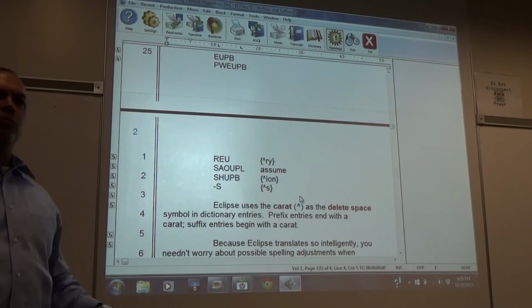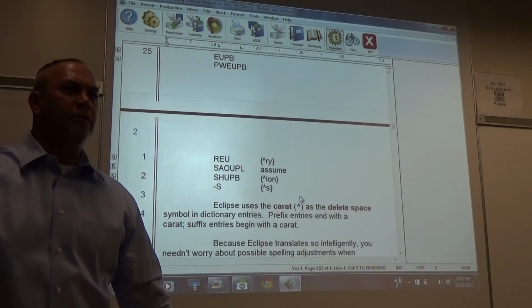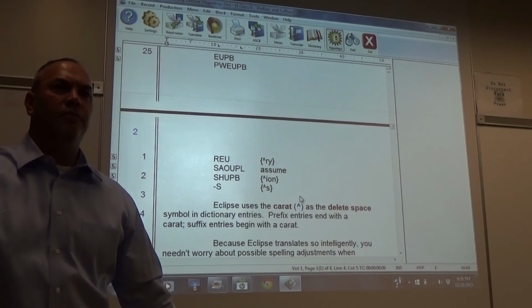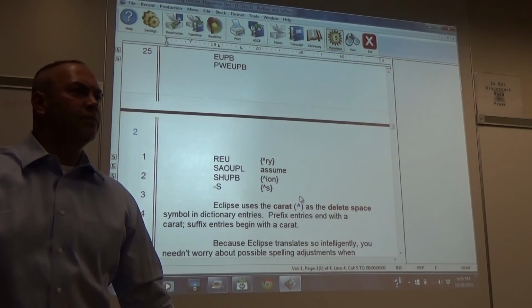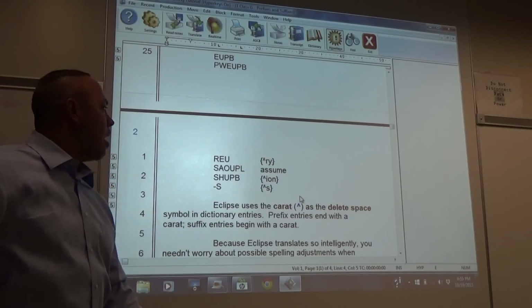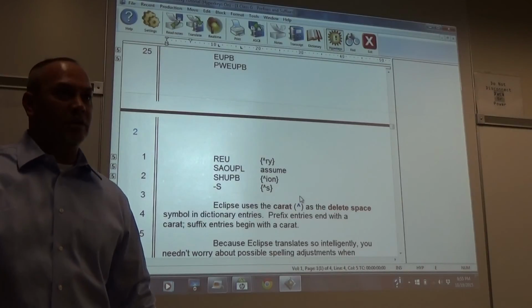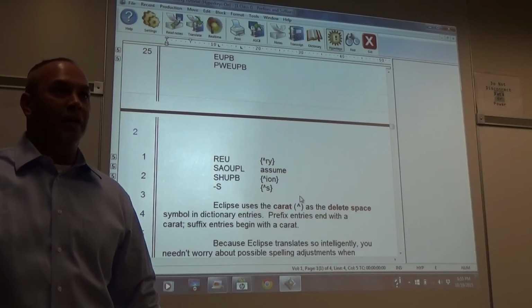How do you do capable in one stroke? I don't. I do cape and then BL, or capable, and it knows. So how would you do cape believe, if somebody said it's the cape believe theory? See, that's why I don't try to get into that, because I already messed up with believe. But I always just fix it when I see it. I know what it was supposed to be. If you can fix it now, fix it now. I wouldn't use believe as that one. I'd come up with something else.